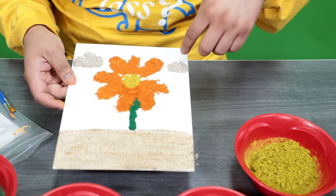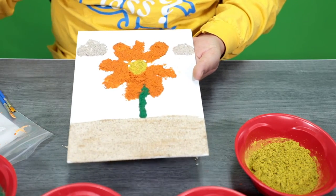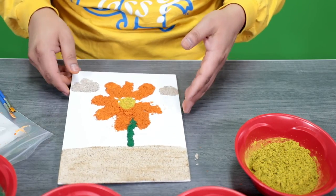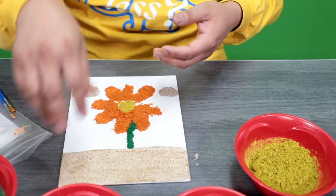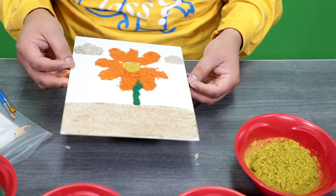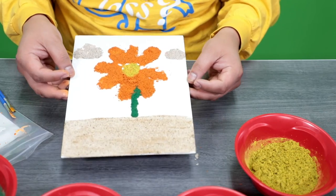Working with the wet sand was a little bit more difficult, so make sure you plan ahead. Make sure that the sand is completely dry. You want to make sure it feels like the sand texture in the sandwich bags that we provide and not kind of like a gloopy type mess. So I'm going to wait for the sand to dry a little bit more before I attempt to do this again.